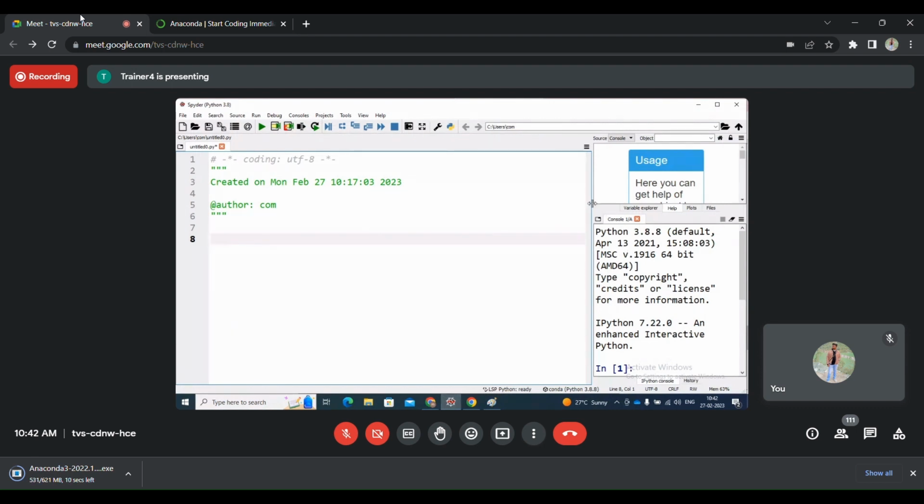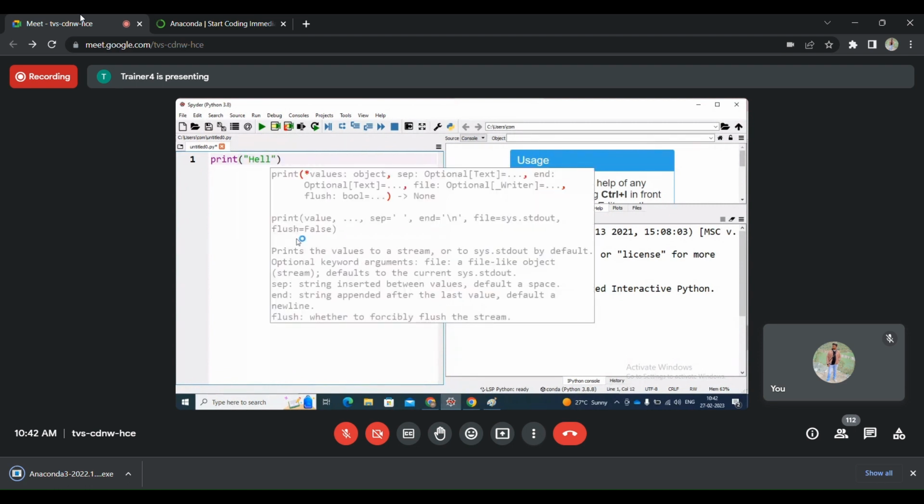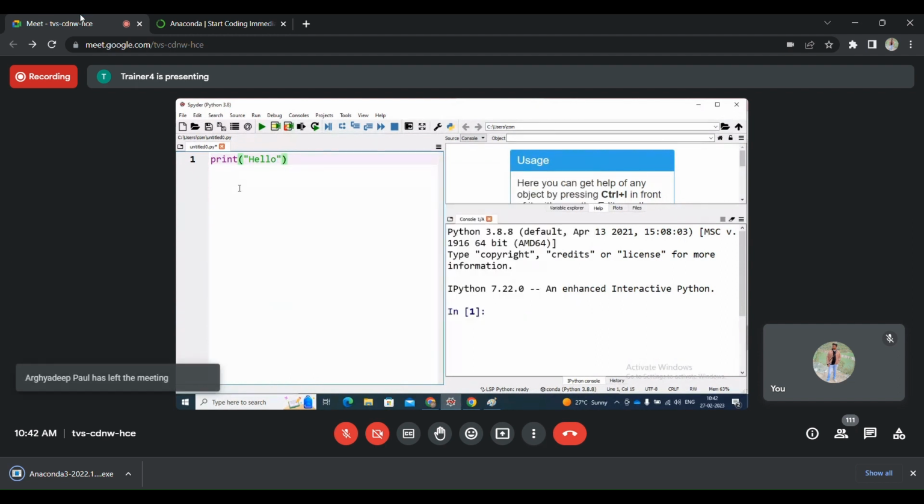In the Spyder editor, there is an editor window. Here, you need to write a program in this way. Here you can write any number of lines of code, multiple lines of code in the editor. After writing the code, you need to save the code anywhere on your hard disk.